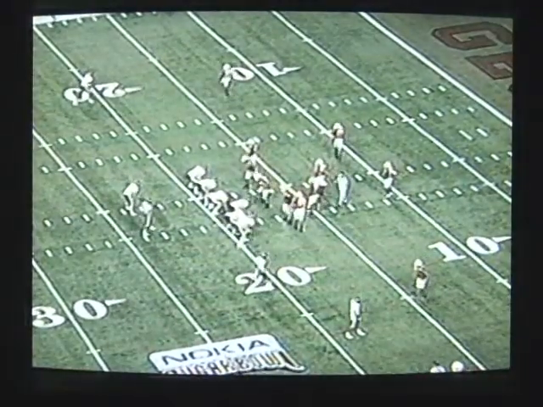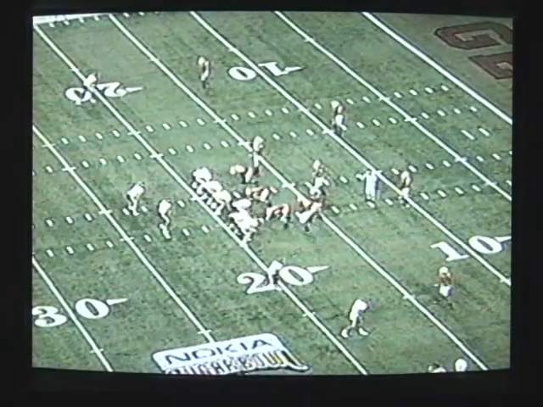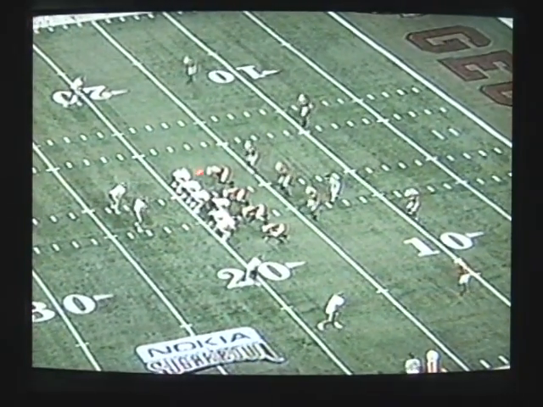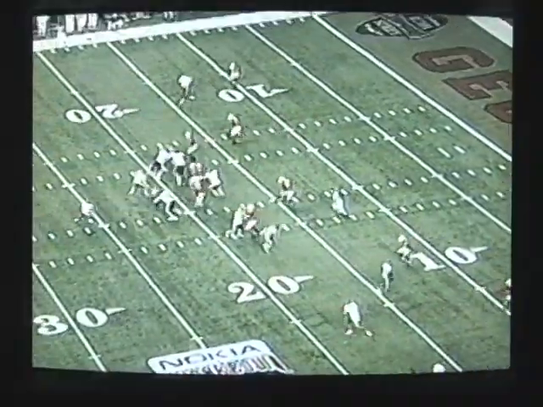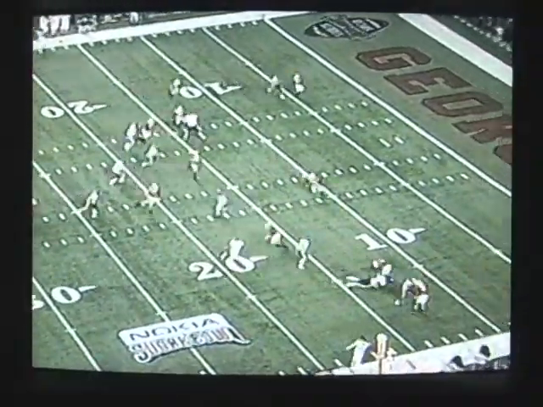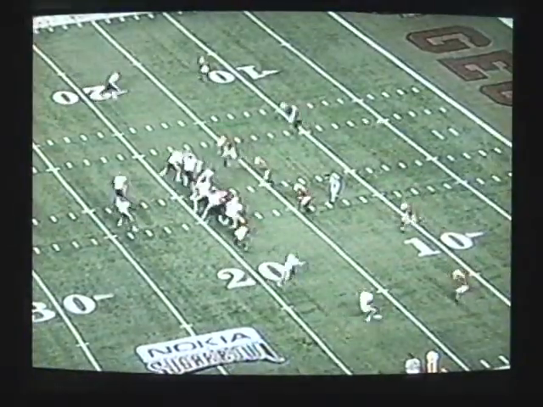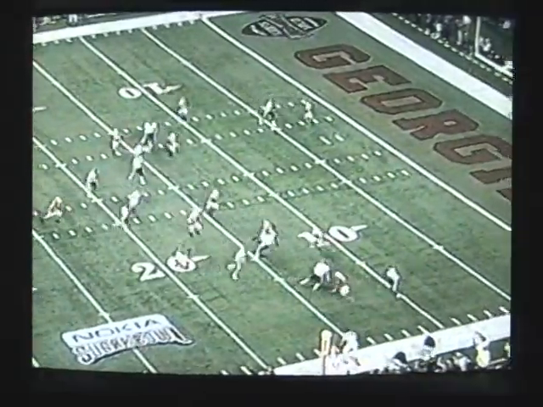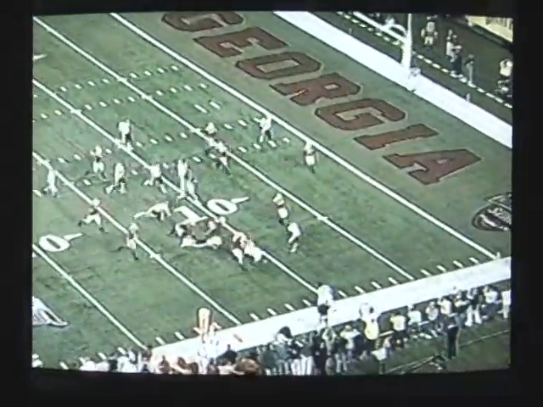All right, last one here. Again, we're running this off the sprint out action, just out of a different formation. We always want to try to change the formation up, make the defense think about how they have to line up and what we could possibly do out of these formations. And we just line up and run the same screen that we have been running, but it's just a different formation, a different action.